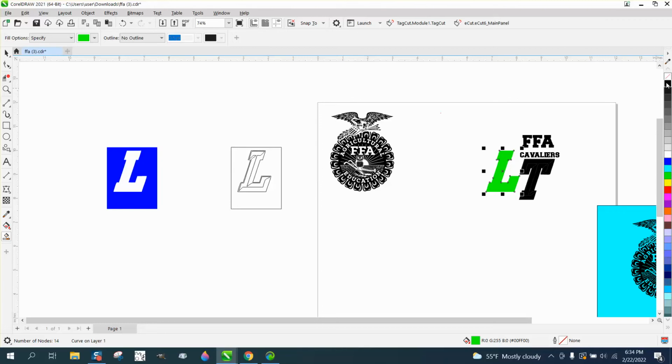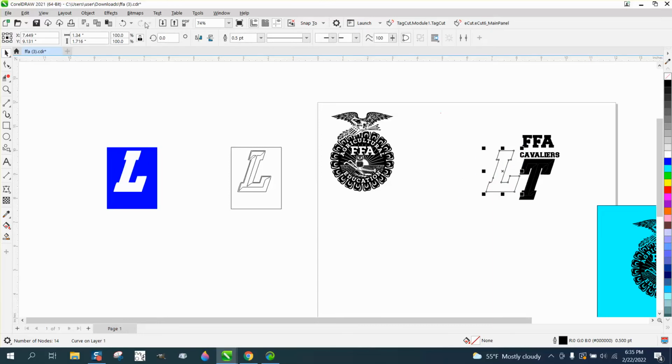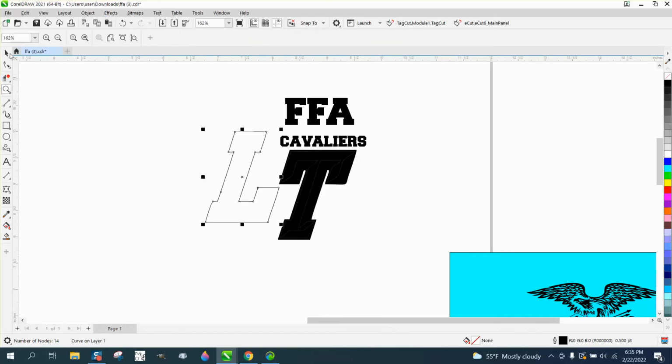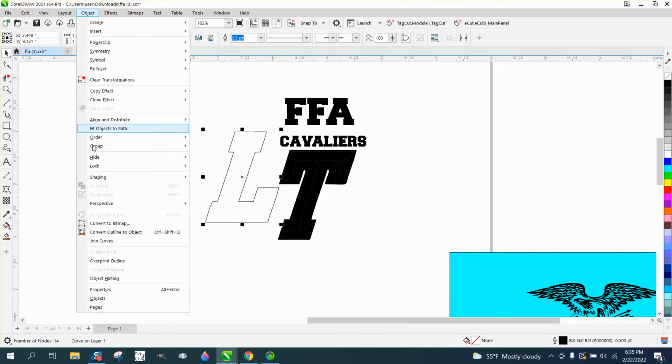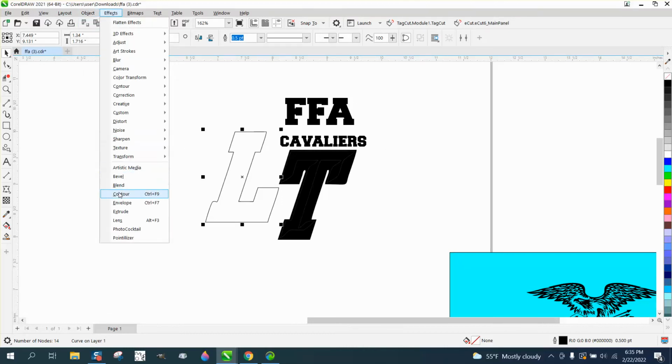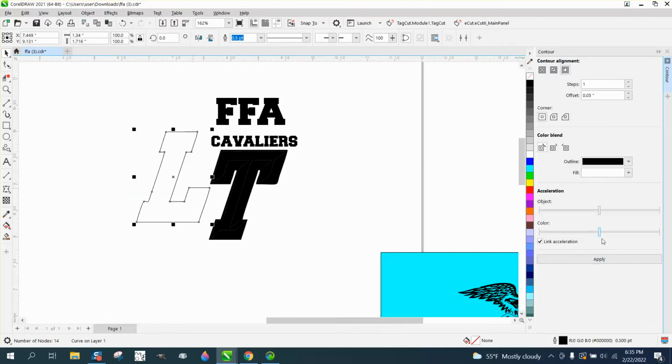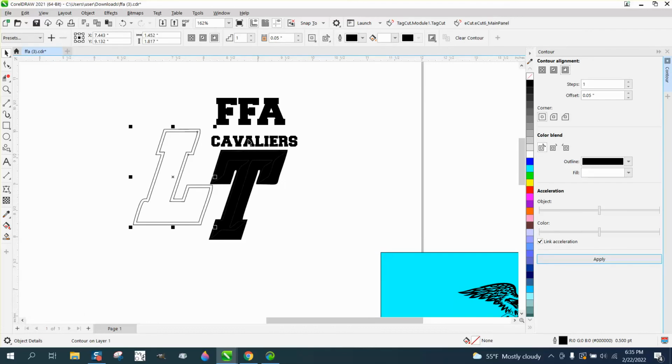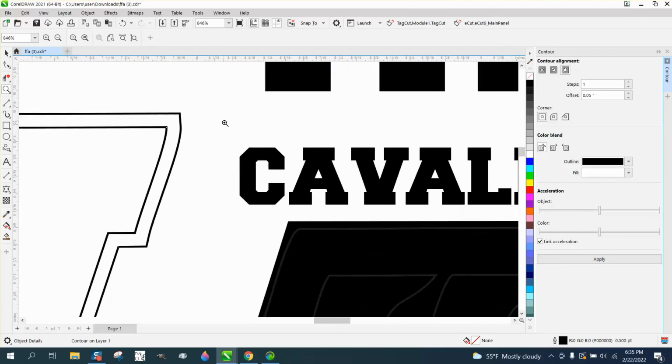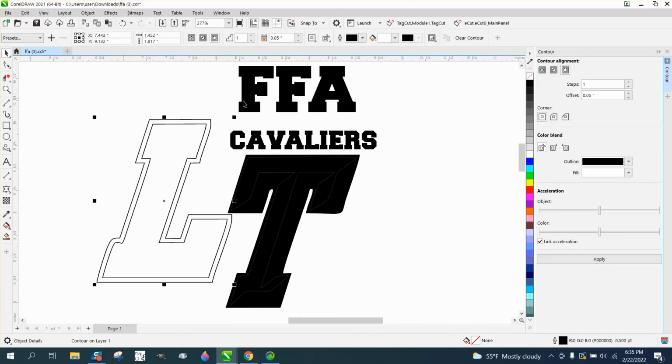I am going to go ahead and make an outline around it. I'm going to take away the fill, and then I'm going to take this item. Let me zoom in here a little bit. Take this item and go up to Object, Effects, Contour. I'm going to contour to the outside 0.05. And early in the other video, I showed how to get rid of this, where the L's kind of messed up. So if you haven't watched part 2, you can correct that, but I don't need to in this case.